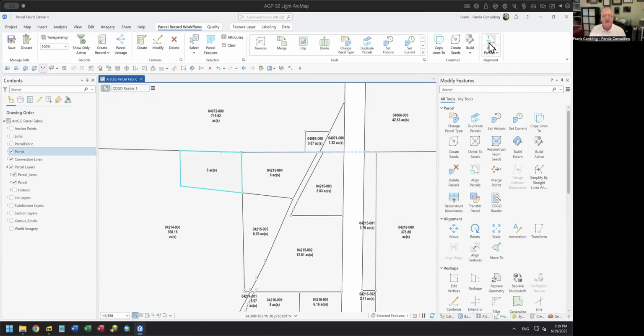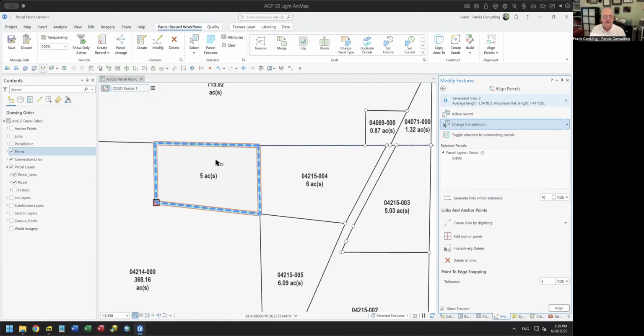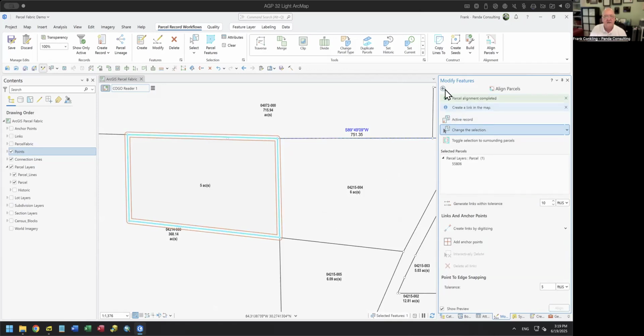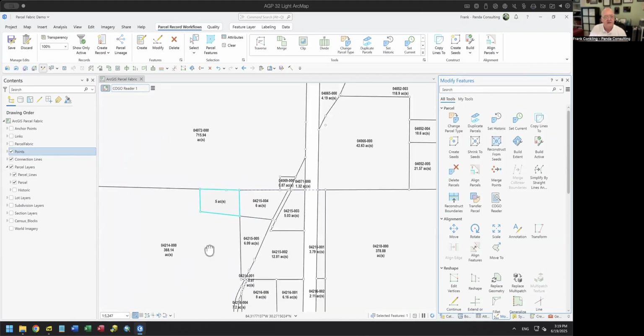Once I've got it built, I can do align parcels. Let's make it 10 feet, and then tell it to generate these so we can see this is adjusting this new parcel to the existing, and tell it to align it. And it's now already aligned up.